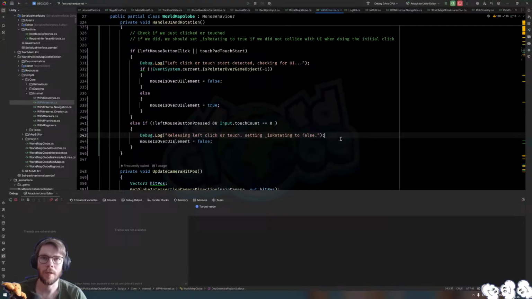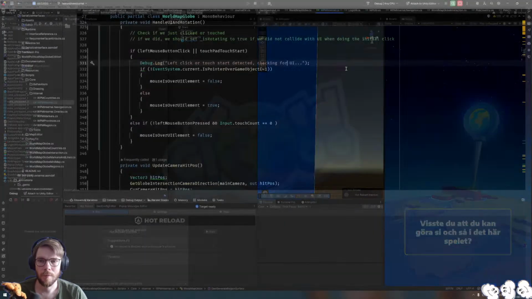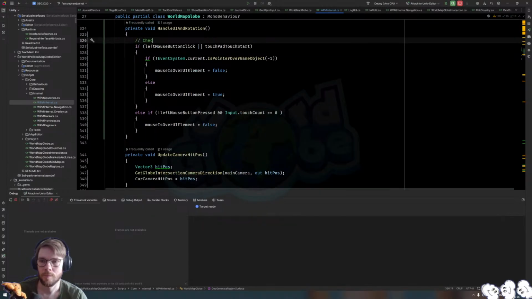We shouldn't log this all the time. It's a bit unnecessary. Only check mouse is over UI element on initial touch.